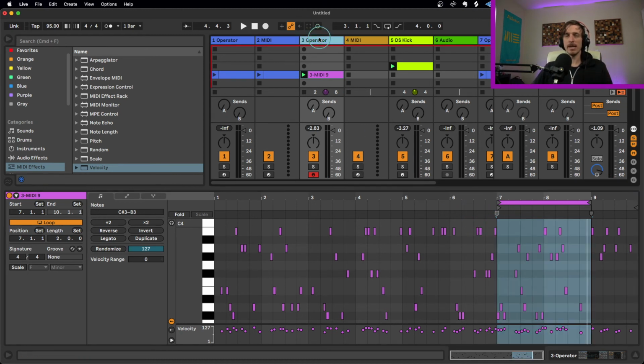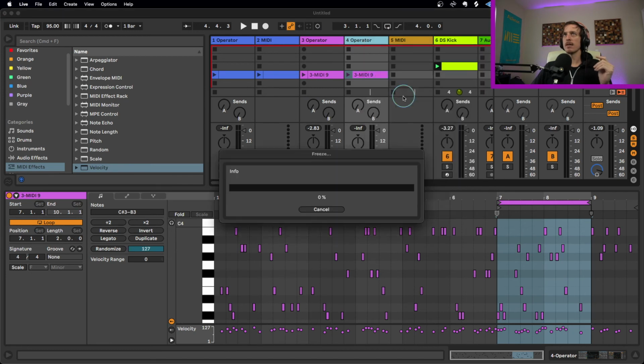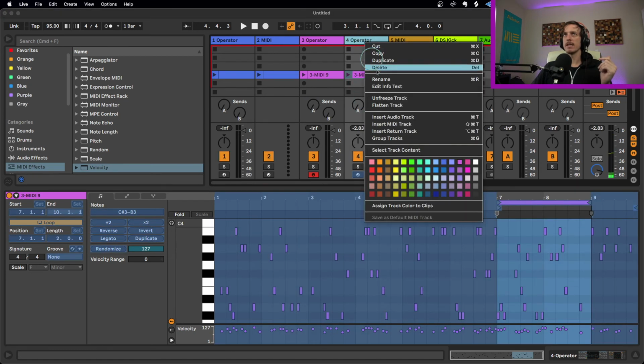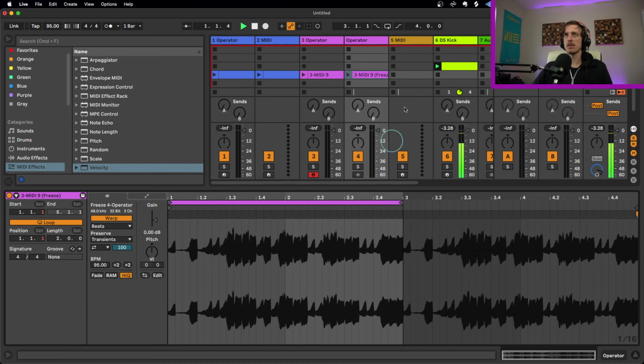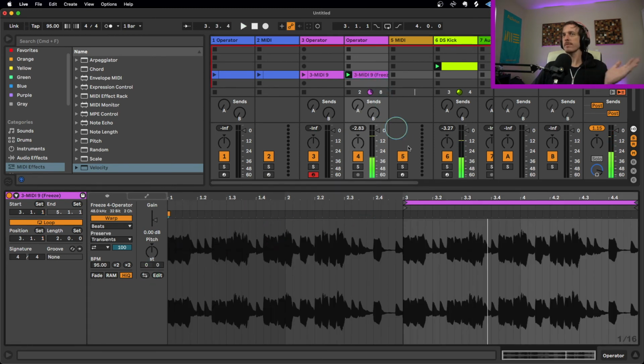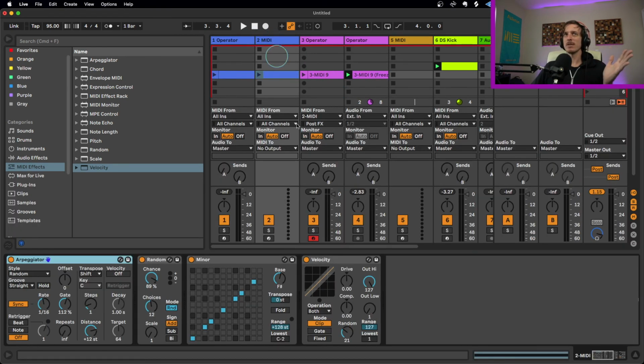And if I really like it and I want to edit even more, oftentimes what I'll do is I'll duplicate the track, I'll freeze it, I'll flatten it, and then now I've got the audio version, and then maybe I will reverse it or chop it up or do weird things to it. Whatever you want, you can keep editing it and going from there. But that's the idea here, is just to be able to generate lots of ideas with very little effort.